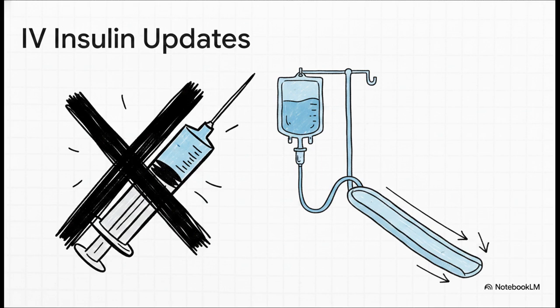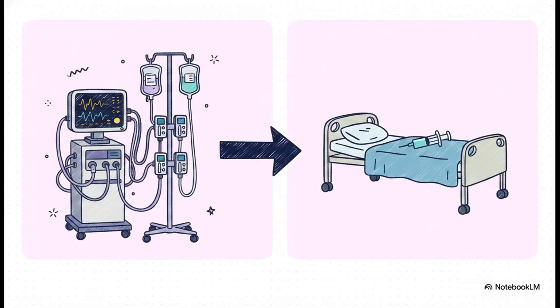Your goal here is a smooth, controlled glide slope. You're looking for blood glucose to decline by 50 to 75 milligrams per deciliter every hour. If it doesn't drop by at least 10% in that first hour, okay, then you can consider a bolus. Another massive paradigm shift for 2024 is that mild to moderate, uncomplicated DKA can now be managed safely with subcutaneous rapid-acting insulin instead of an IV drip.